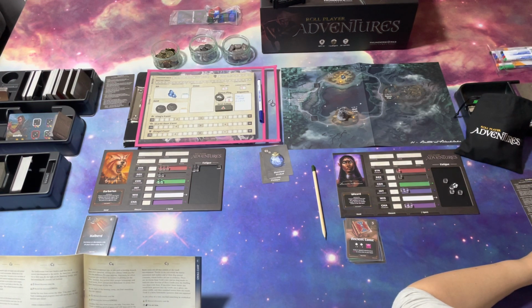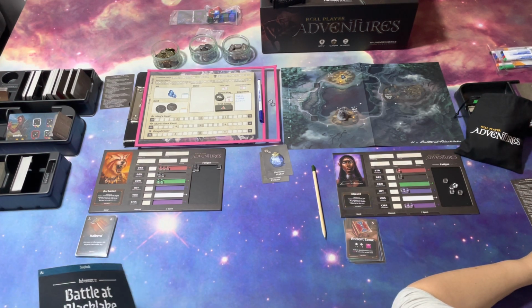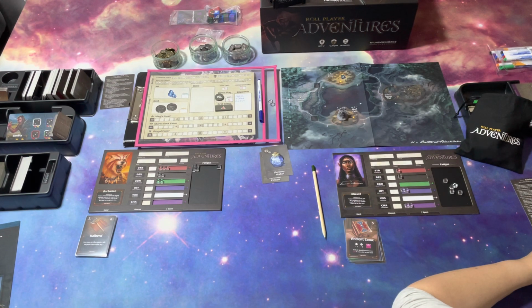Oh. Right. So we can use another item, we can rest, or we can move to another location. We still have to pay the fatigue. Yeah, I guess so, because we've tried to use it.